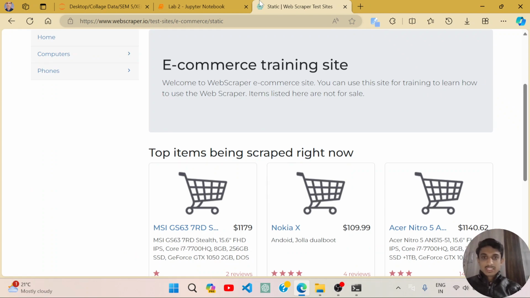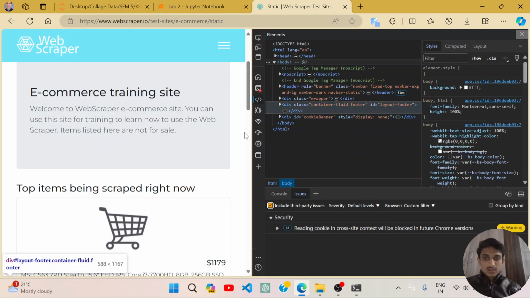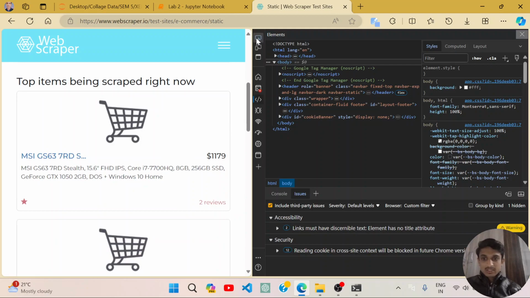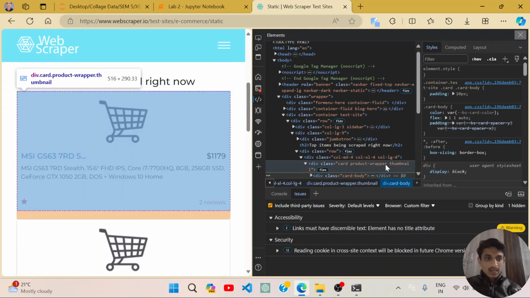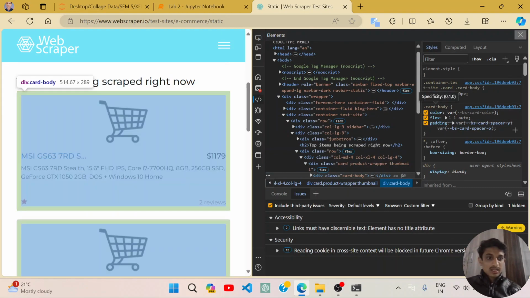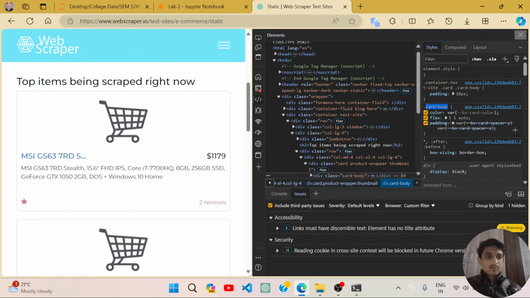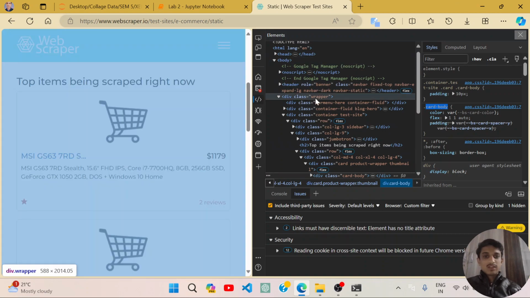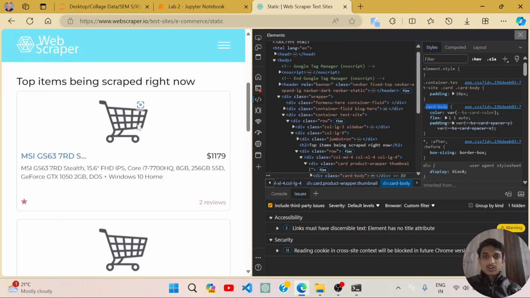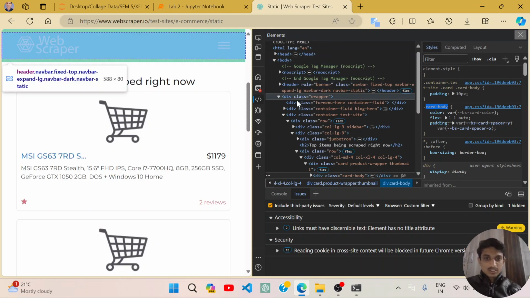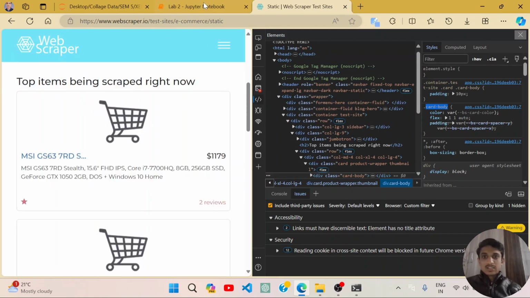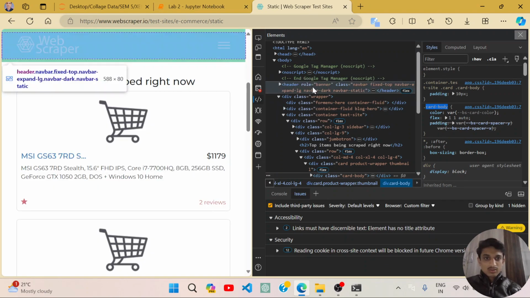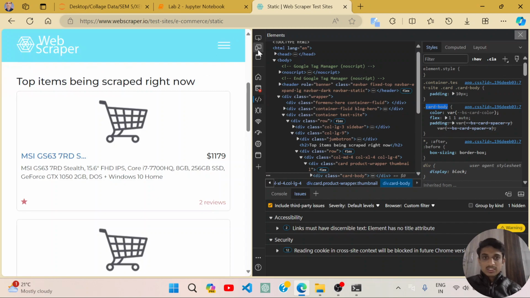We have seen here also that we have to find which divs, this div and this div, have the class card body. So we are finding all divs which have the class card body, or you can use another class also, as we have seen another class on these divs.